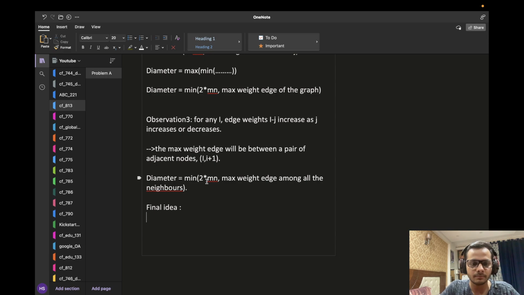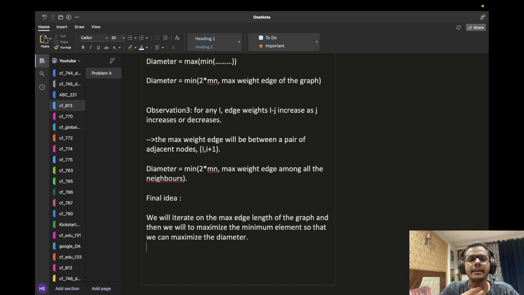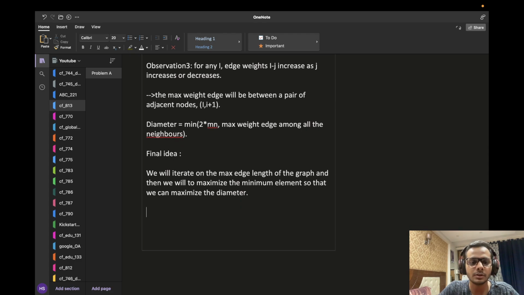The final idea is we will iterate on the max edge length of the graph, and then we will try to maximize the minimum element so that we can maximize the diameter, right? And then we will take the maximum possible value that we get. So this is the solution.